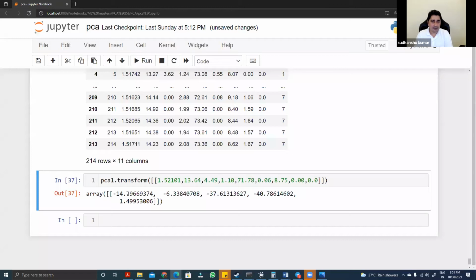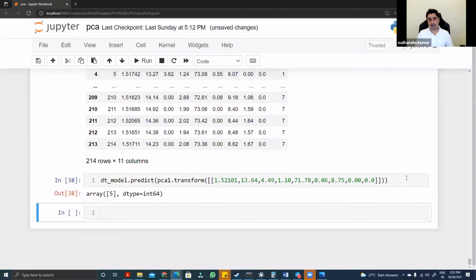And then whenever we do a DT model dot predict, we are supposed to provide this data set and we receive a class. So can I say that we are able to get some sort of prediction? Yes. So this is the pipeline that you are supposed to follow, the same pipeline that you used at the time of training.